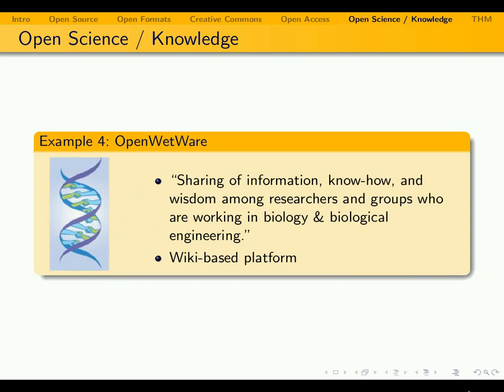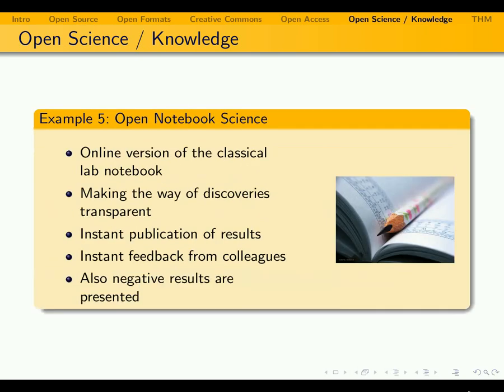If you're a scientist, you have a lab notebook, which has the purpose to document your daily work and results. In Open Notebook Science, you do the same but give everybody access to your results by using blogs or wikis as a notebook. This means your results are instantly accessible by everybody and you can get direct feedback from your community. It also means that failed experiments are reported.